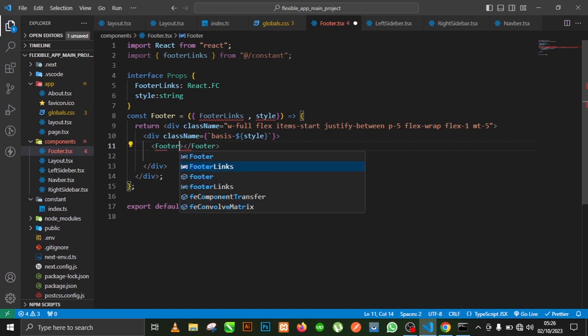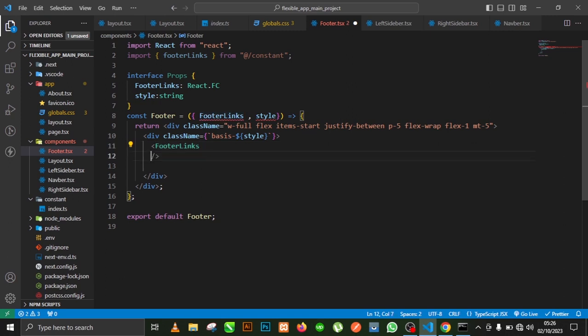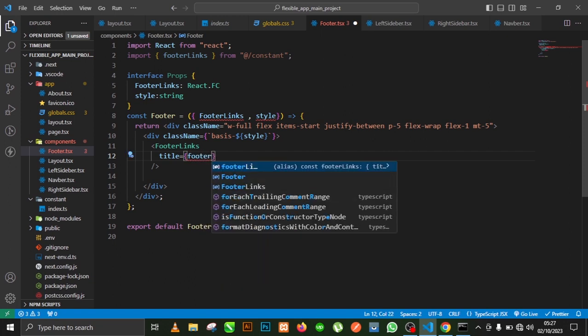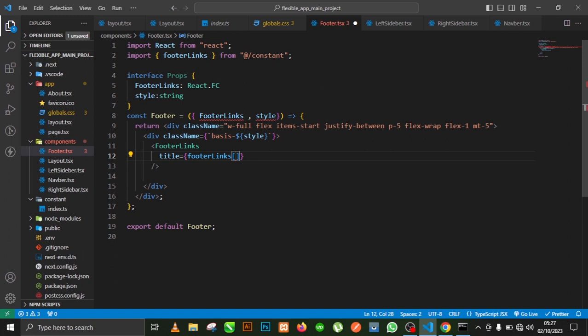FooterLinks is going to be a self-closing tag, and we are going to be accepting our value that we destructured from the footer link, which is title equals this value. Then we get the first element from the array and say dot title.